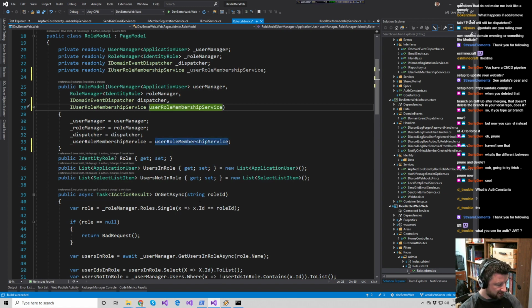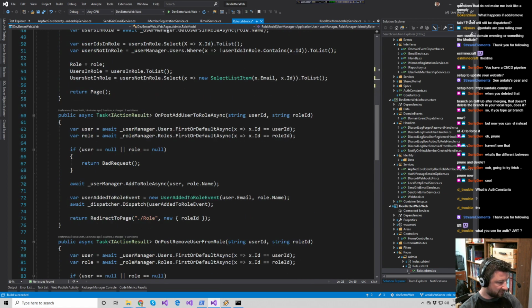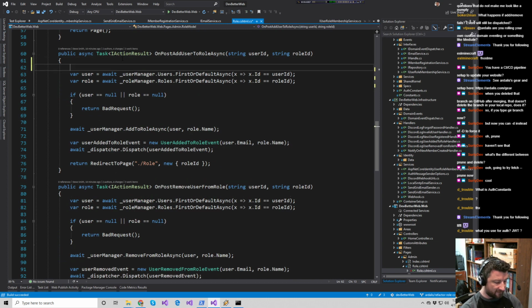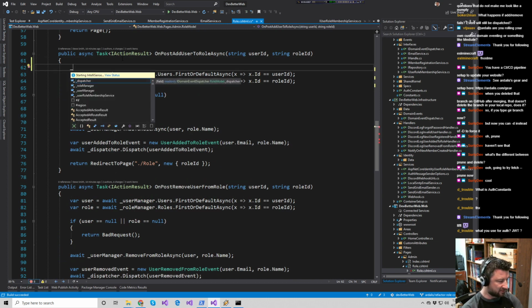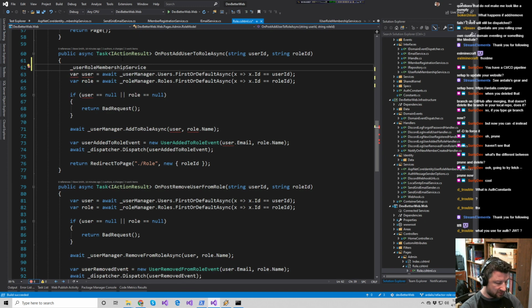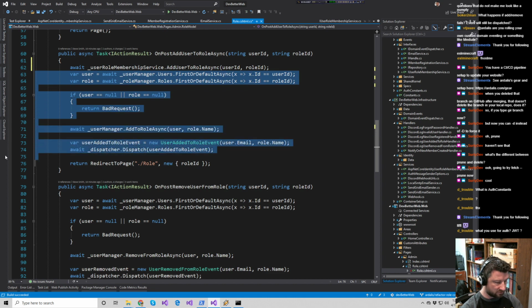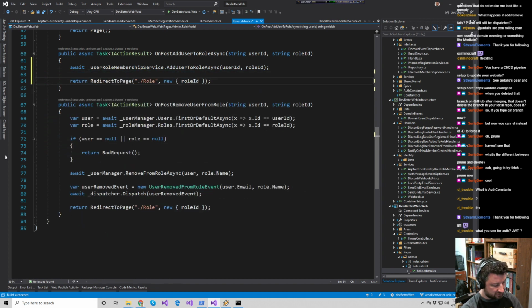I've only implemented add for now, not get. Sorry, I was reading something as I went by. This is the user role membership service dot add user role async, user ID, role ID. I'm going to await on that. All this code goes away, and this should still do what it did before.